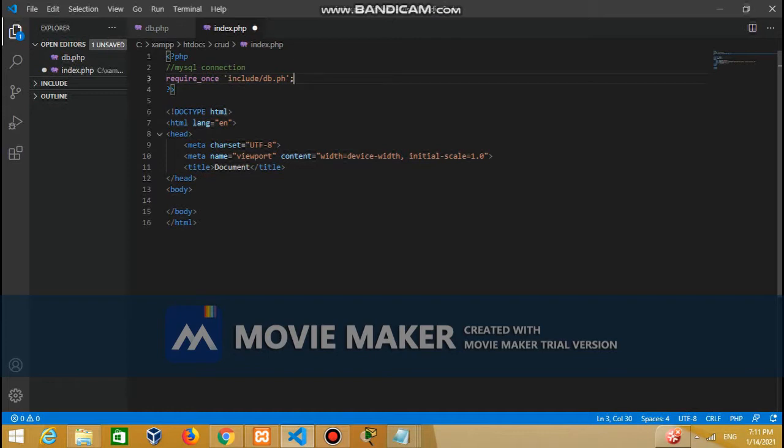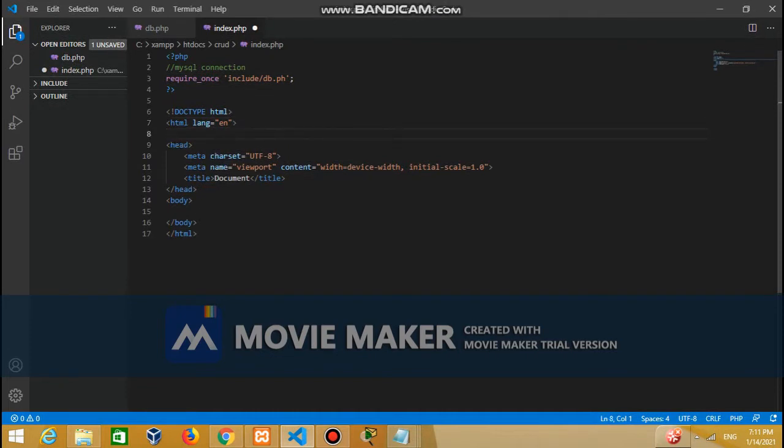Here we are going to put a connection to the folder which contains the partial, which is the head.